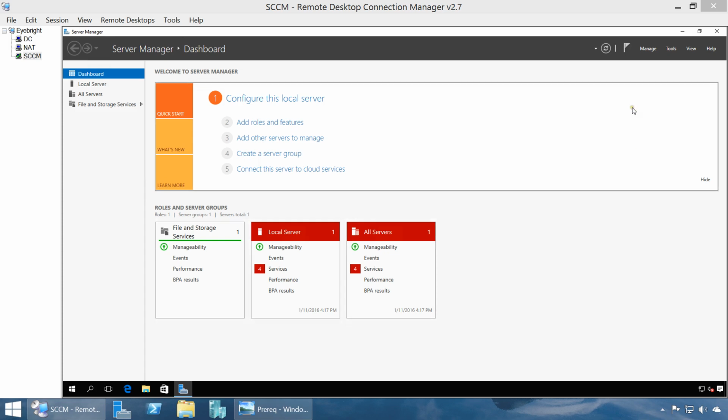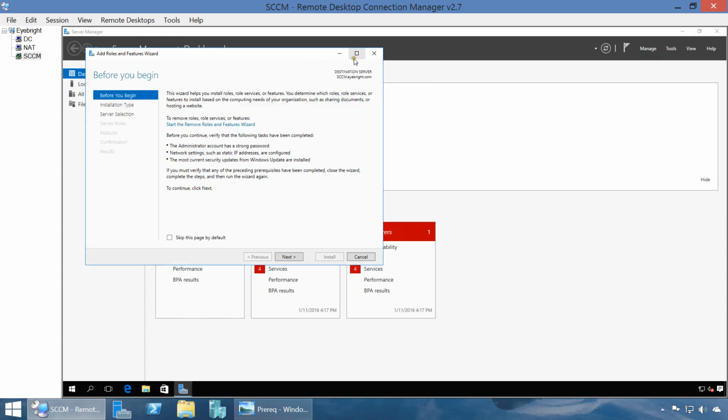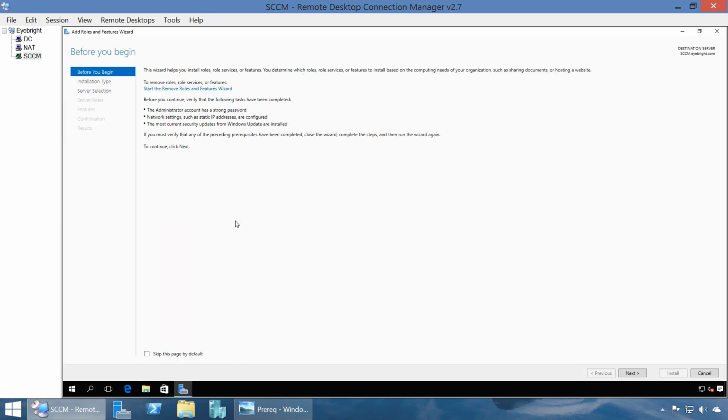And we are back. Just to satisfy the curiosity of those of you who were asking what that restart was about, like I mentioned before, we are running Windows 2016 Technical Preview 4.